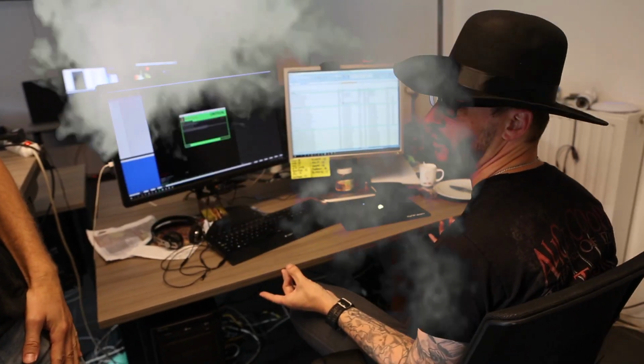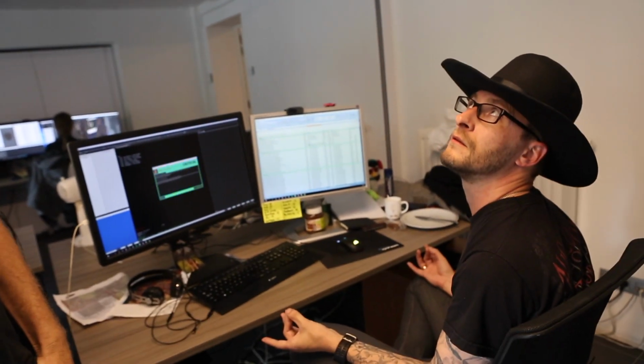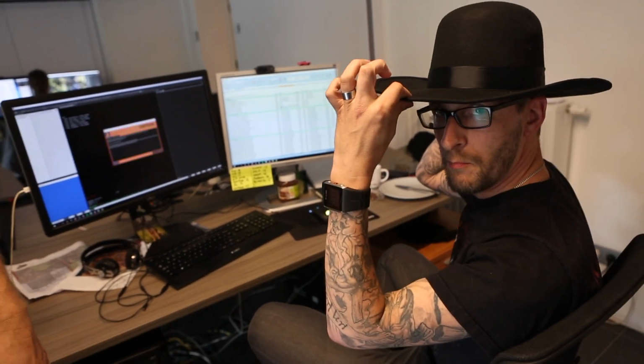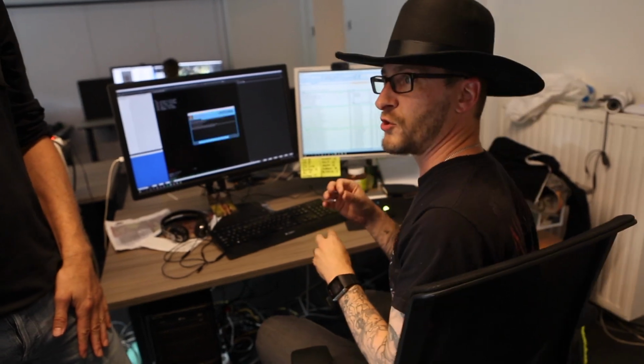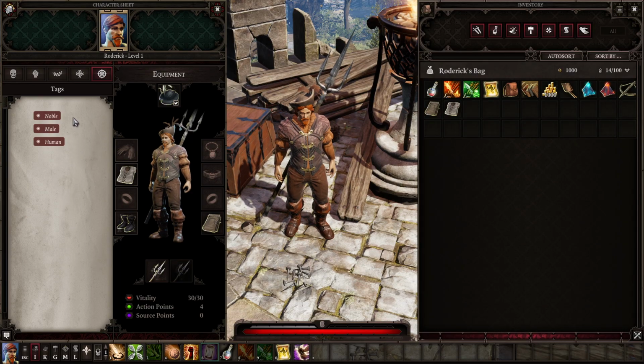You summoned me? Indeed I did, David. How's it going, man? Why am I wearing a hat? You are doing field research. Oh yeah, I was researching the noble hat actually. What does it do? I didn't know, but all of a sudden I start talking like this. Noble hat gives you the noble tag, so you can talk like a noble in the game.